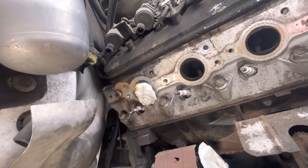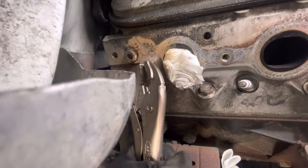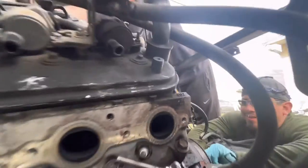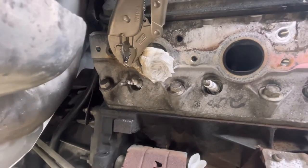Let's see. Can he do it? No, he can't. Not very motivational. Can he do it? No, he sucks. We know. Yeah! Look at it wiggle!